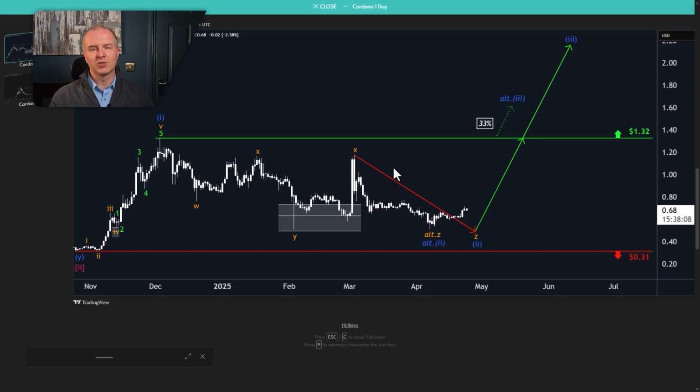It's more about strategically positioning yourself and understanding what the invalidation points are, because with any analysis, whether the forecast is up or down, there has to be an invalidation level that tells us when the analysis is wrong, or rather, we have to change our perspective. Let's call it that, because we can have a certain perspective, but the market gives us a signal. If certain levels are broken, then we have to change our perspective.